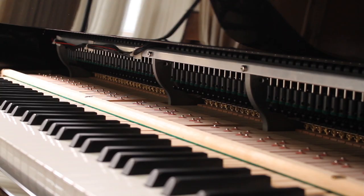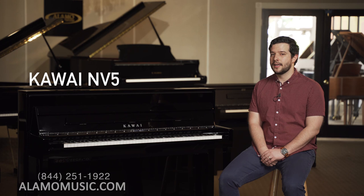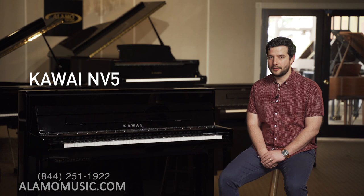It's called the Millennium III action, and it's for the hybrid pianos in Kawai's line. The NV10 and the NV5 both have it. The NV5's is actually replicating an upright piano action. So you have a little slimmer profile within the NV5.